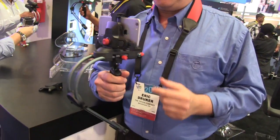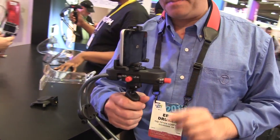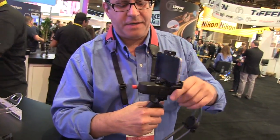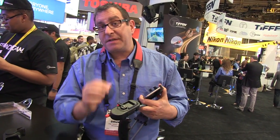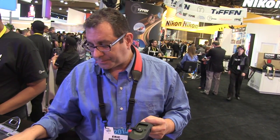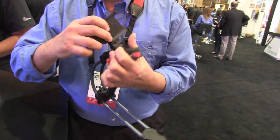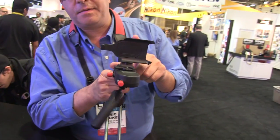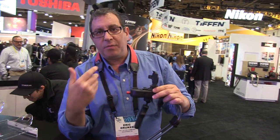What we have here is a new prototype mount for a couple of our smaller Steadicams. The one that I'm holding is called the Smoothie. The Smoothie started off with interchangeable mounts that you could put different devices into — they were specific to whatever phone you're using. So there's a mount designed for GoPros, and then there's others for things like iPod touches and a couple of different types of iPhones, but it lacked the ability to be really flexible.